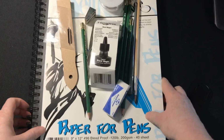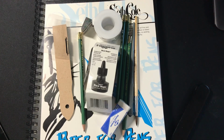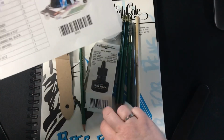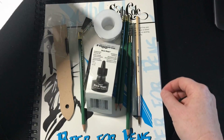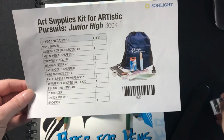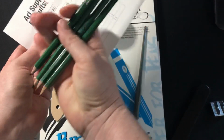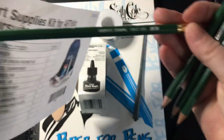Whoops, sorry about that. Okay, now some of these things I don't even know what they are. So, the kit comes with all of these things. So, a vinyl eraser, there would be that. Watercolor brush round number 8. I'm assuming that's that. Metal pencil sharpener, drawing pencils, so I don't know which drawing pencils are which, but nevertheless, there are the 4 drawing pencils. They're already sharpened, that's nice. These are the Graphite drawing pencils HB.